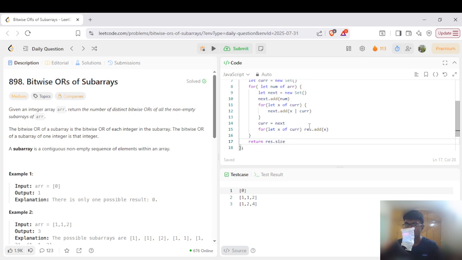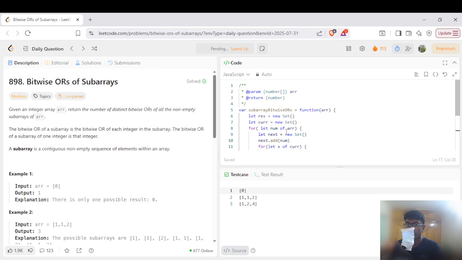Okay, so now that I've completed this solution, I will submit it. In the meanwhile, I will try explaining what we have here.